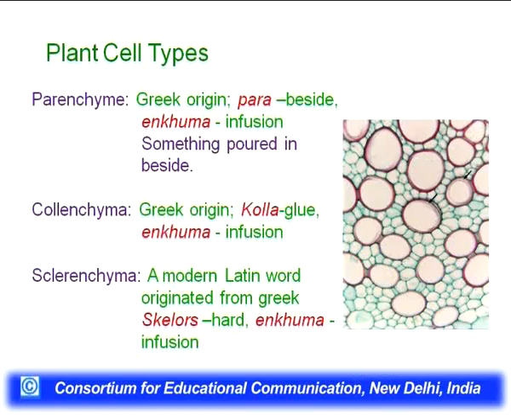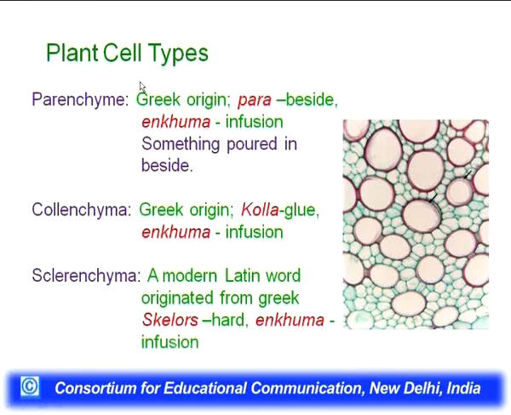If you look into the plant cell types, there are three basic types of plant cells which many of you or most of you are aware of. One is called Parenchyma, another is called Collenchyma, and the third is called Sclerenchyma. These three types of plant cells are very well described in school level books. So, we will go through them again to understand more, and we will also learn a lot of new things.